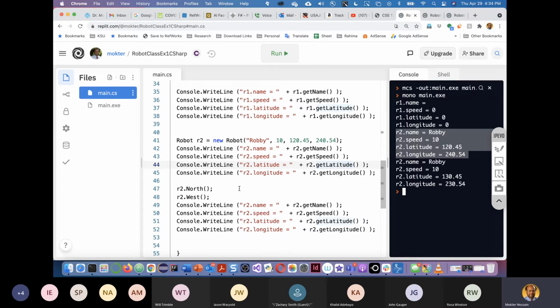The north method will increase latitude by 10 because the speed is 10, and the west method will decrease longitude by 10. It was previously 240, now 230. This is how it works in the program.